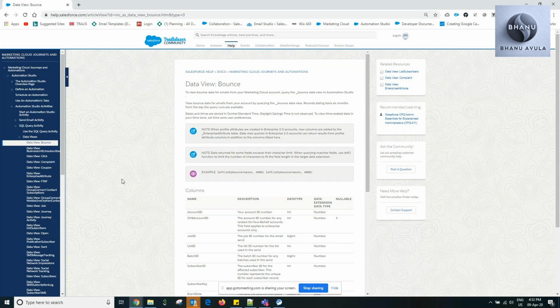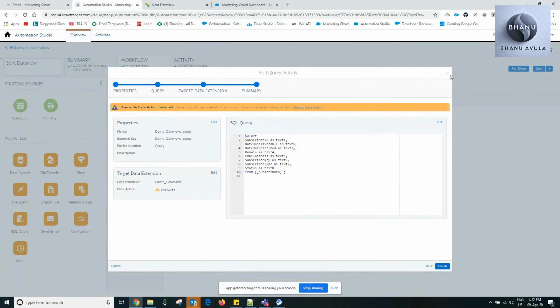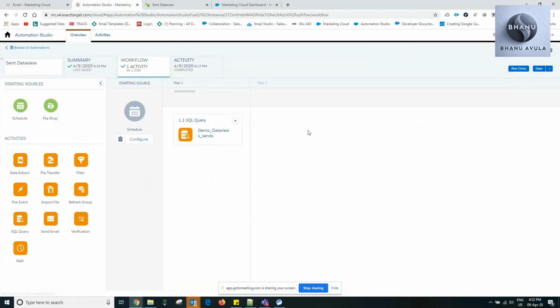Because if you put all the data at a time, the problem with SQL queries in this automation is that if your query is trying to pull data for more than 10 minutes, it would throw an error, a transaction error would come. So that's the problem. Once your nightly job fails, you will not be able to get the data.